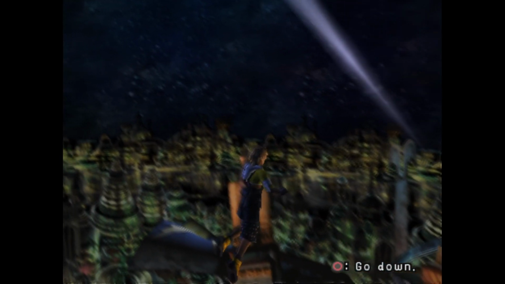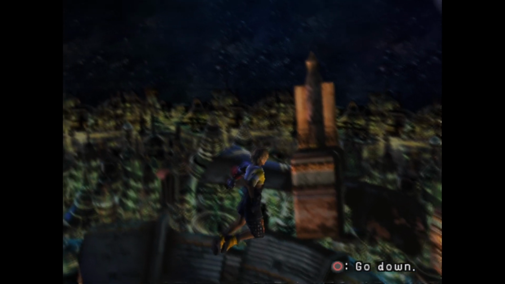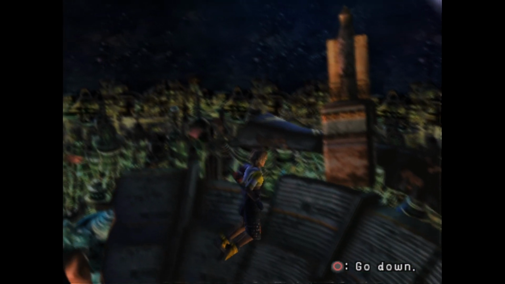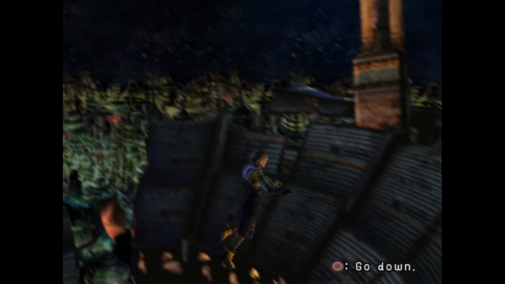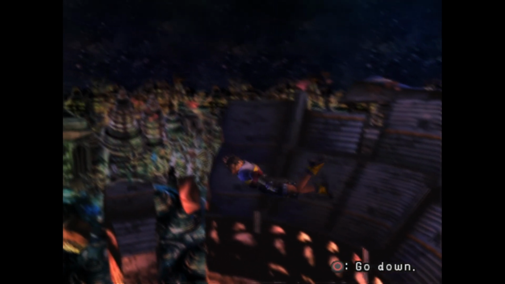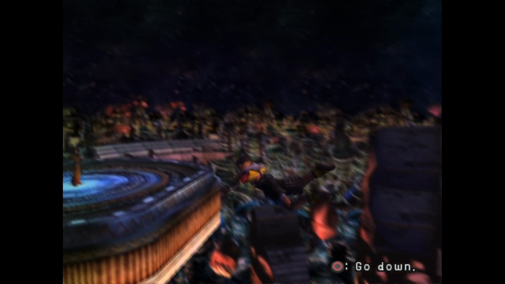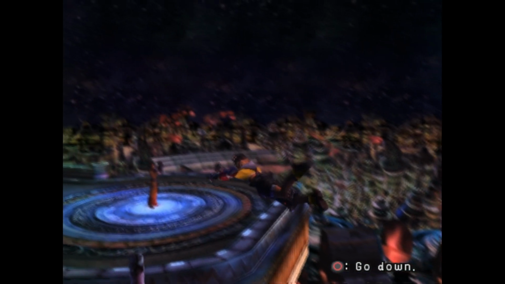Yeah, so we're just swimming here, it seems like. In a sunken Zanarkand, maybe? And it wants us to go down, so just hold the button until it lets you descend far enough. And I think I gotta go this way. Yeah, there's Jecht.